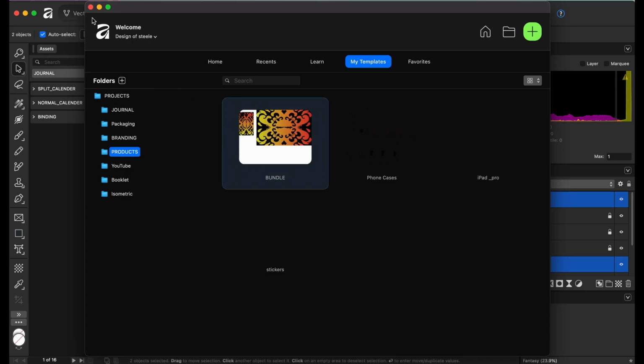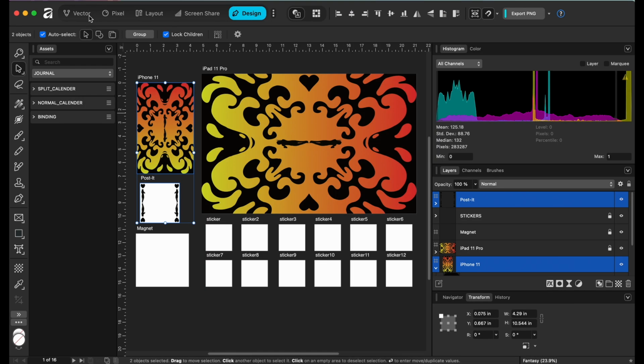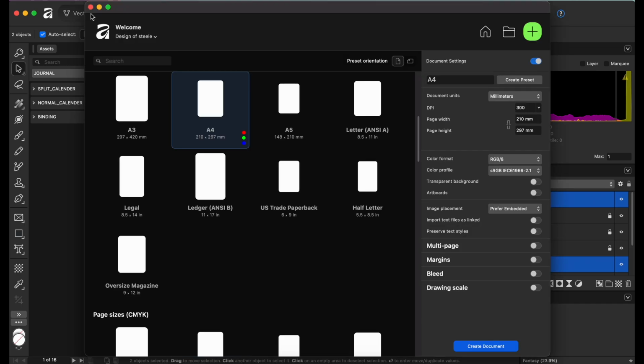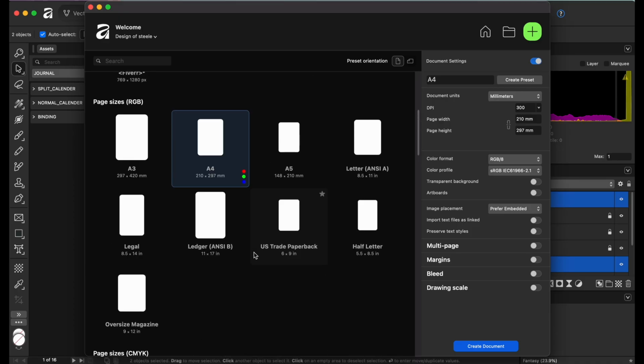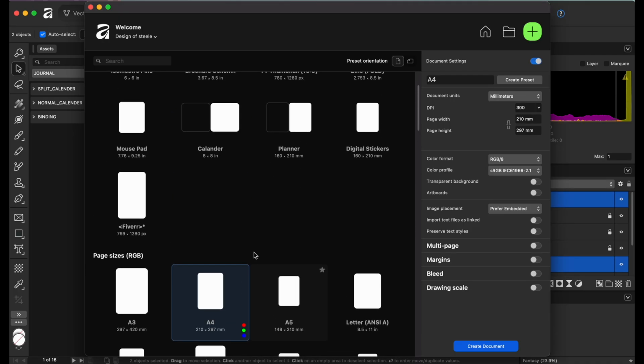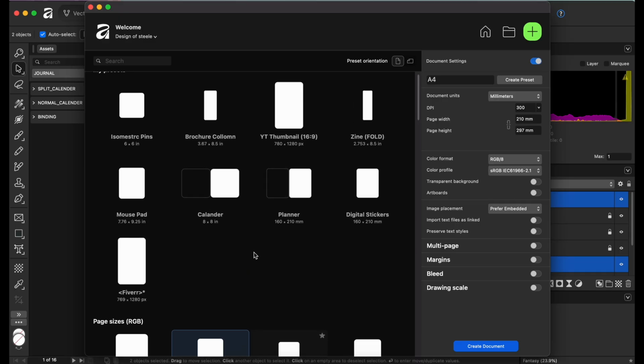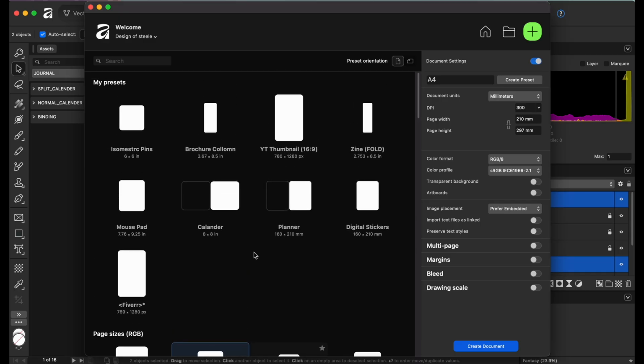So for funsies, let's make a new document, Command N. For new, we're going to do artboards. I'm going to start with a square, but I don't know how big a game board is.